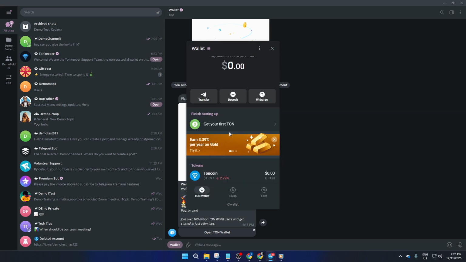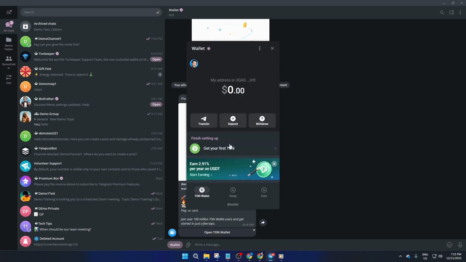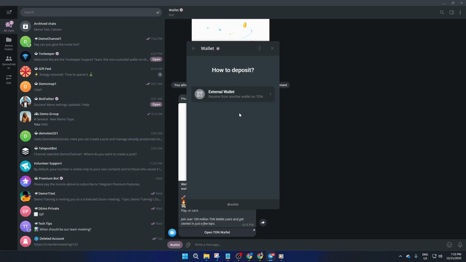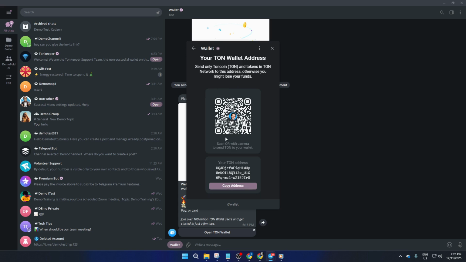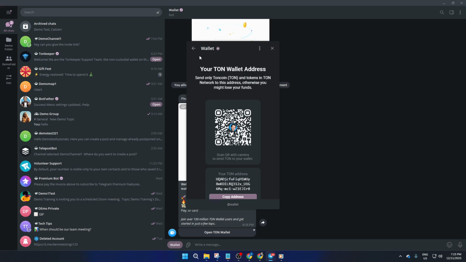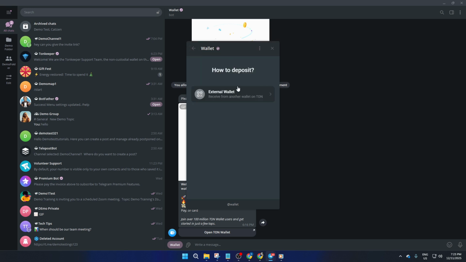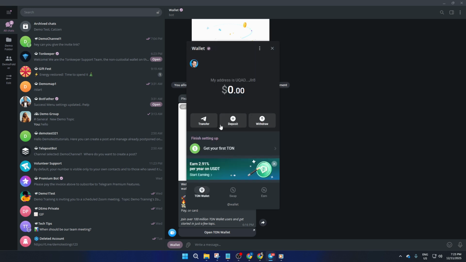With your wallet set up, next you'll need to fund it, which is basically adding money before you can buy any crypto. In the Wallet menu, look for options like Buy Crypto or Deposit with Bank Card. Here, you can choose a payment method that works for you. For most users, using a credit or debit card is the simplest choice, but Telegram also supports peer-to-peer, or P2P, markets if you prefer. Just follow the prompts, enter your card details, or agree to the P2P transaction. All your information is handled securely through the bot's interface.